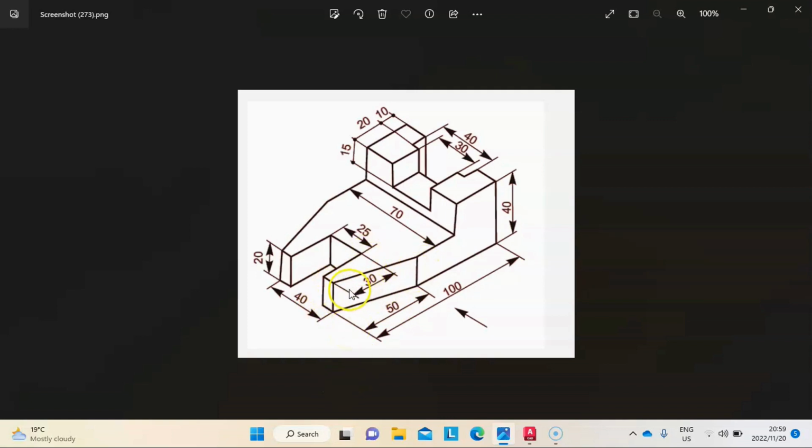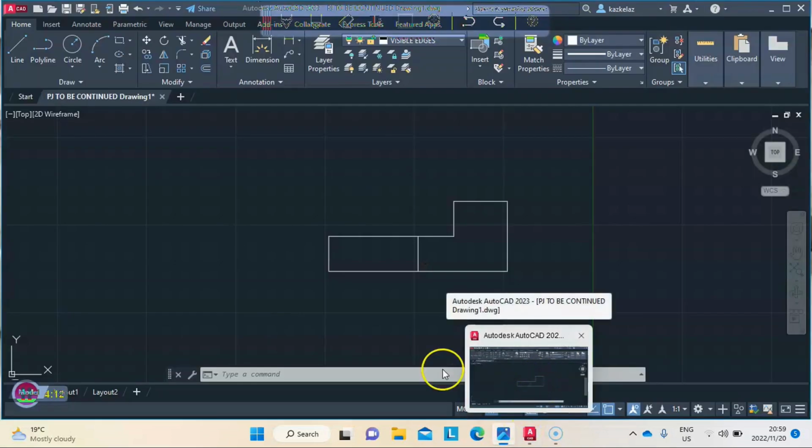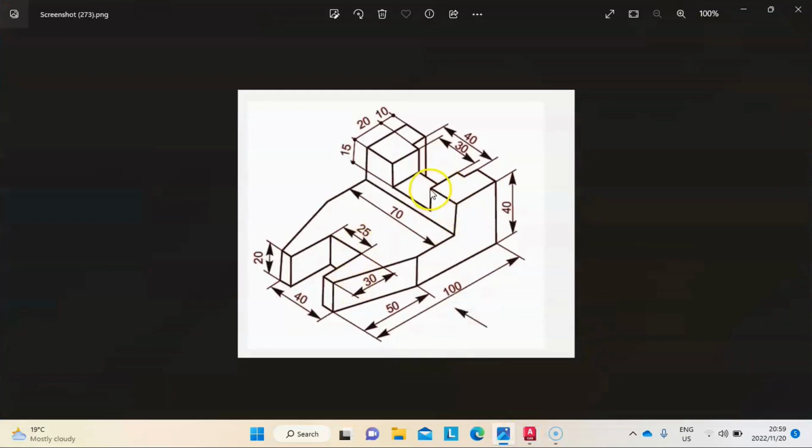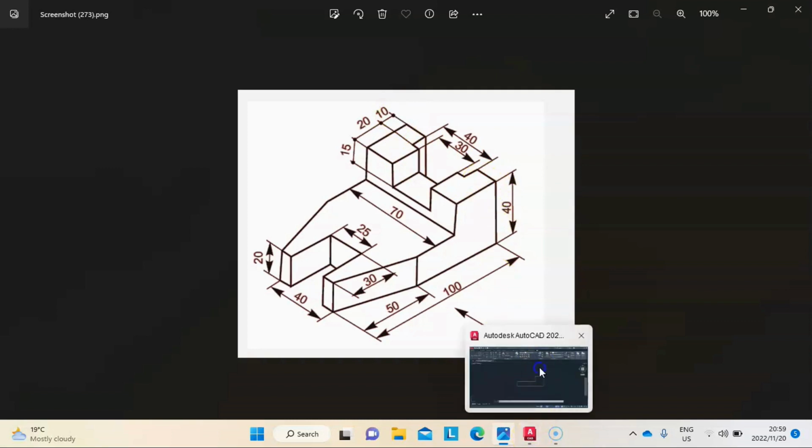So now I can also offset it by 30 so that I obtain the edge that I said is hidden. Let's also check what we need to offset by to get the hidden edge that's there. It's by 15, that one there. And then from the back, for us to get that edge that passes through that corner and another one through that corner, we have to offset the back line by 10 and then change its layer.